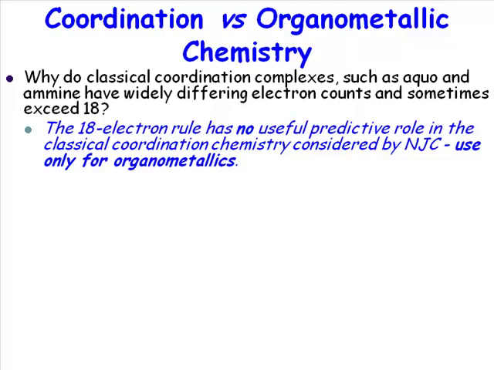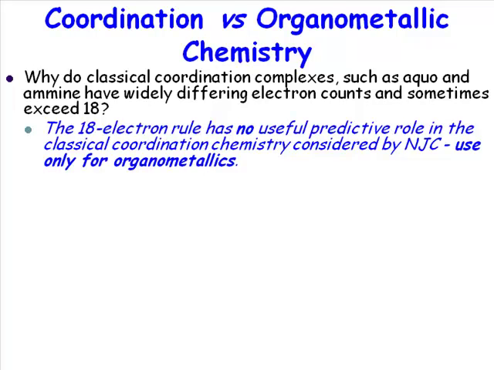Dr. Claydon often gets quite irritated when he's marking examination questions because this 18 electron rule of ours, this is a little organometallic club that we have for transition metal chemistry. It's a very effective, very powerful technique, and we will come back to it over and over again consistently throughout this lecture course. It works spectacularly well for organometallic compounds. It has next to no use whatsoever in classical coordination chemistry. So there is absolutely no point in doing electron counting when you're dealing with the kind of classical coordination complexes that Dr. Claydon was talking about. It's just not any use in that context.